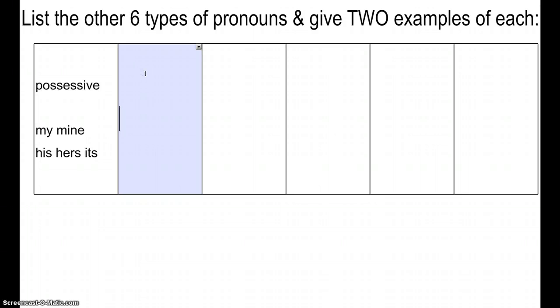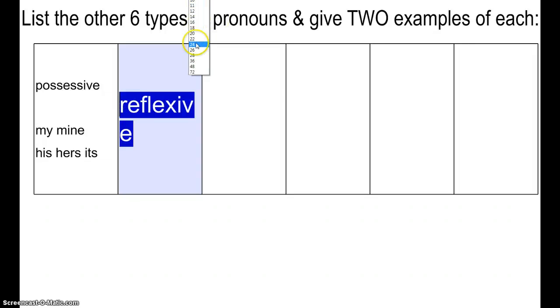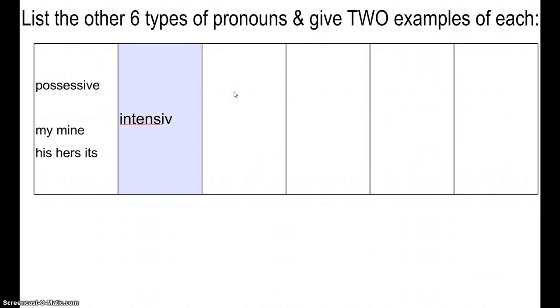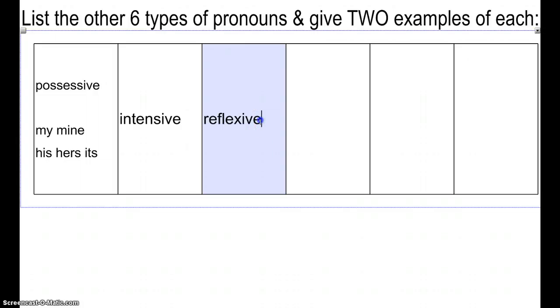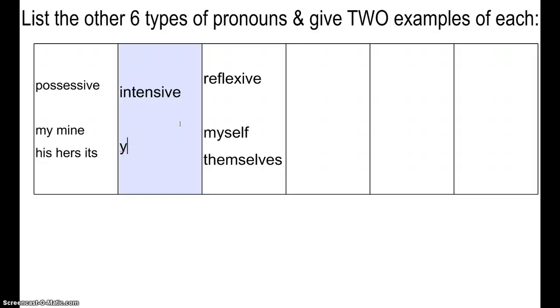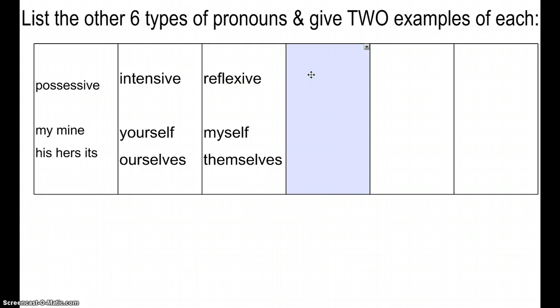So you need to be able for your test to name each of the types of pronouns and then give some examples of each. So another type is reflexive. For reflexive pronouns, I know right away that reflexive and intensive are the same list of pronouns. What's going to matter is how they're used in a sentence, and our trick is to remember that reflexive is required. I can't take them out, but I know both of them are compounds, so myself, themselves. Really I could use the same ones, but I'm going to study a little bit and try some different ones. I could have yourself, singular, or ourselves, plural, but again, truly these can be the exact same list. It's how they're used in sentences that decides whether they're intensive or reflexive.